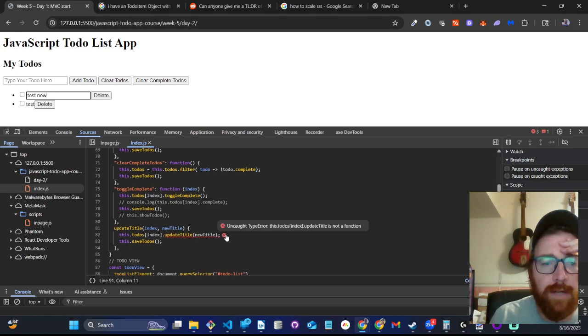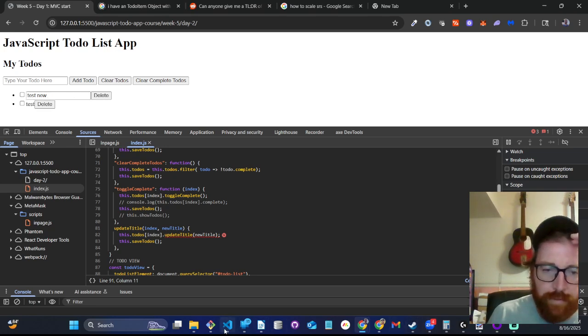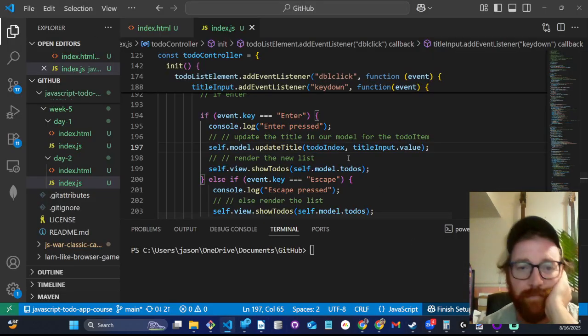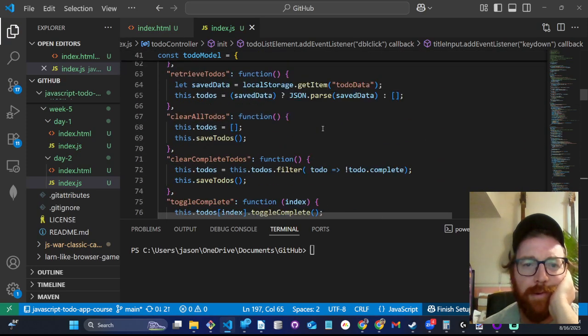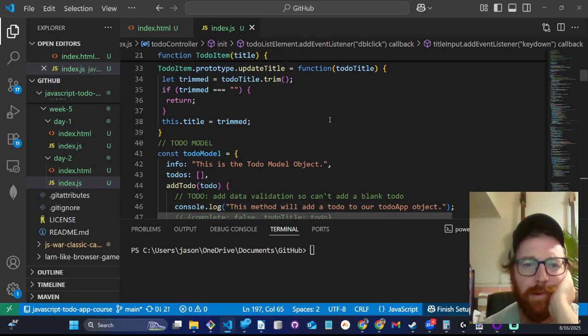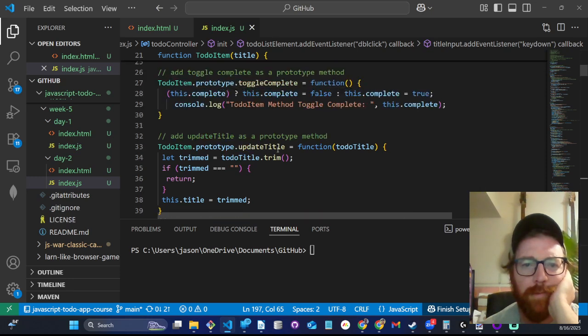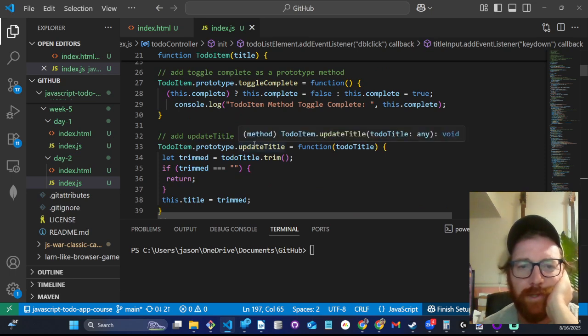How is update title not a function? Right. Have we lost something here? Update title is a function.